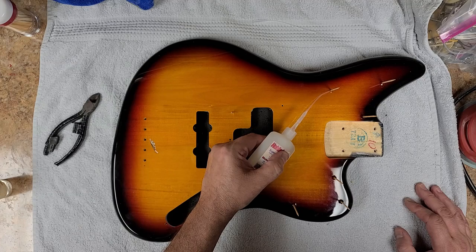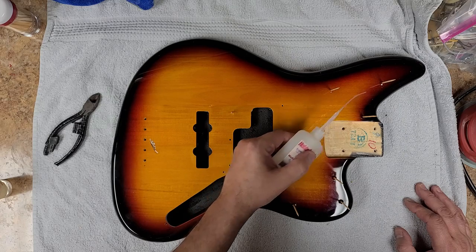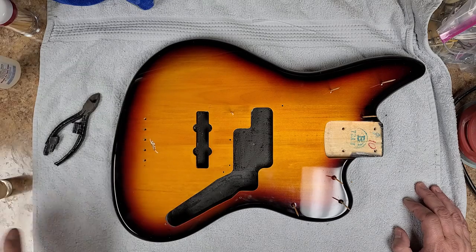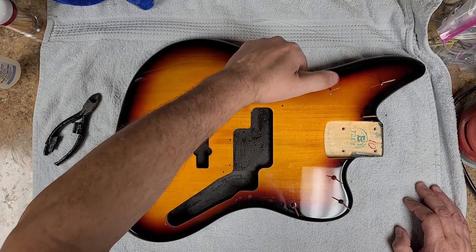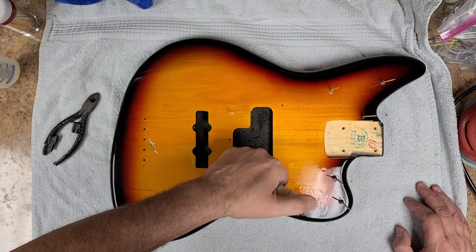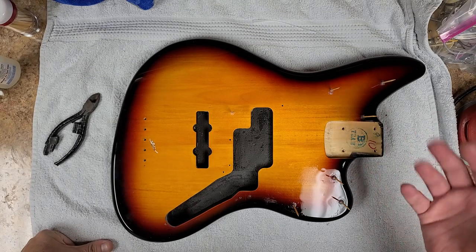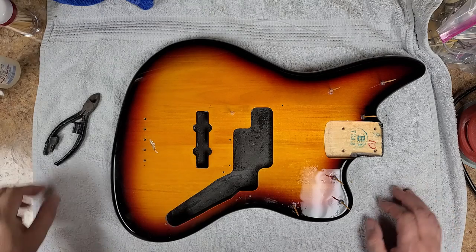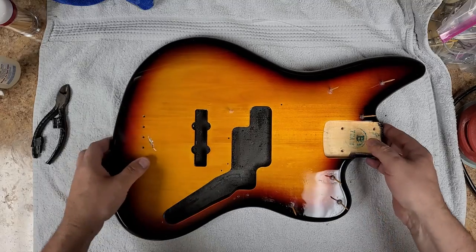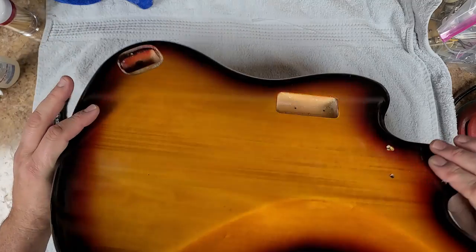See some bubbles coming out through here. All right, looks like they're all filled. Let that dry. As you can see, they're starting to smoke a little bit. I don't know if you could tell that or not. There's no holes on the back of this that I need to take care of. This is going to be fine for the bridge to ground. There's really nothing on the back of this.